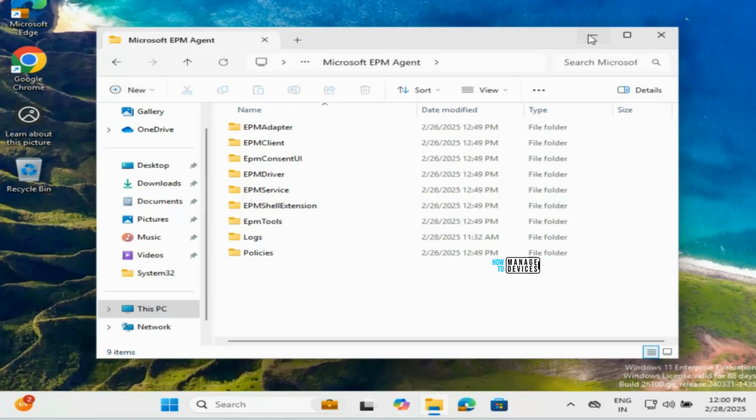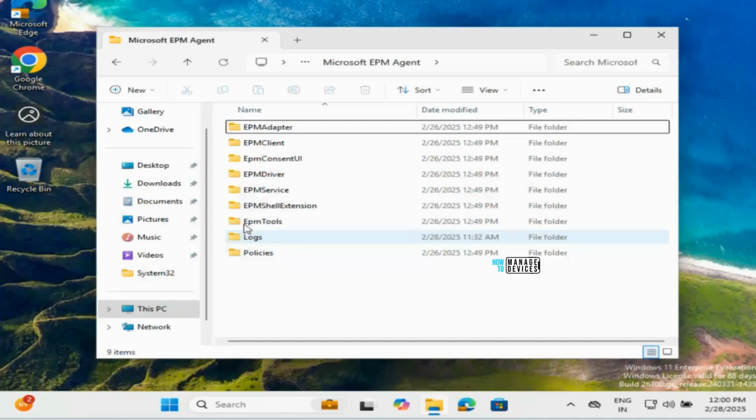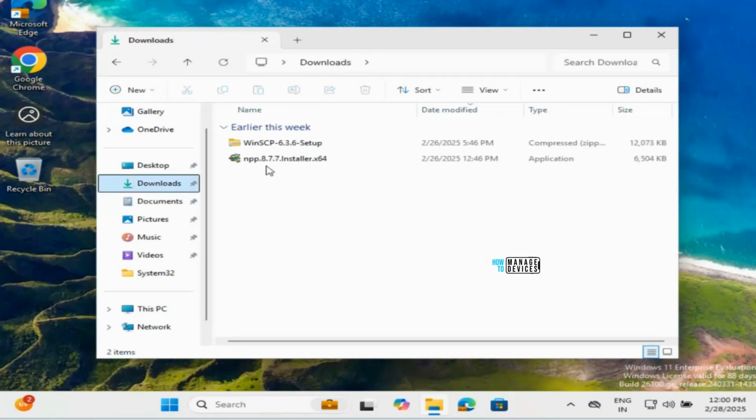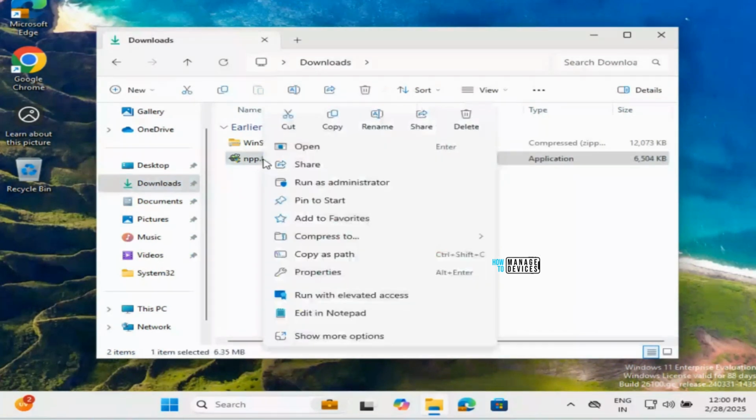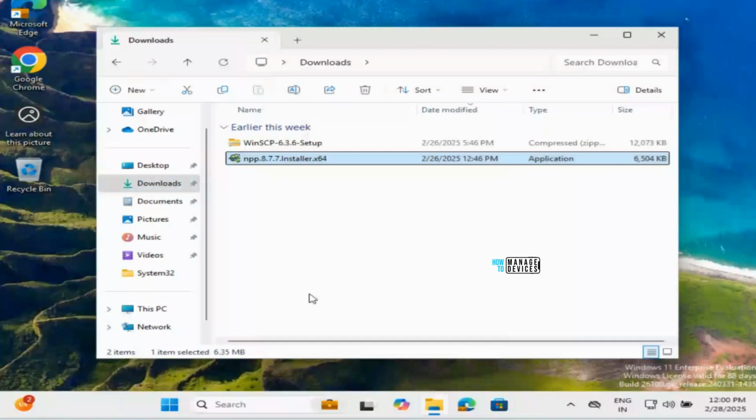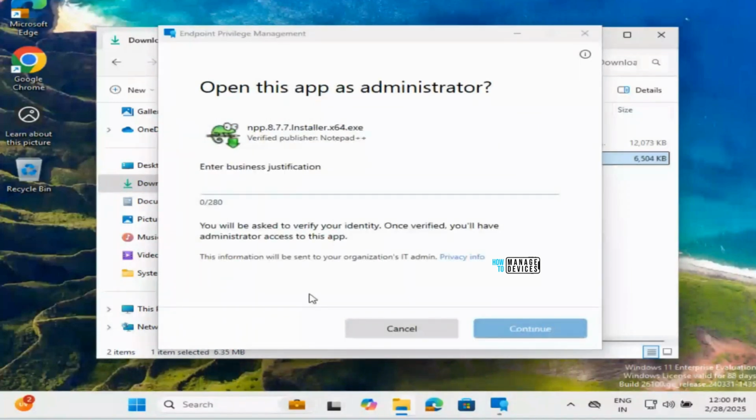If I want to run the particular file with the user confirmed status, just right click on that file and choose run with elevated access. It will ask for the business justification. I'm putting needed for BAU task, and I'll click on continue. You will be asked to verify the identity.